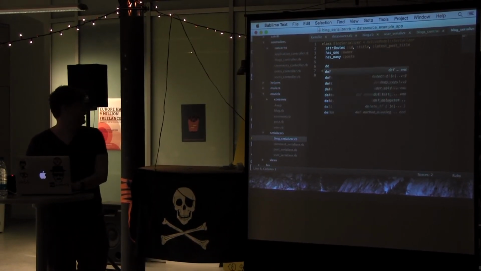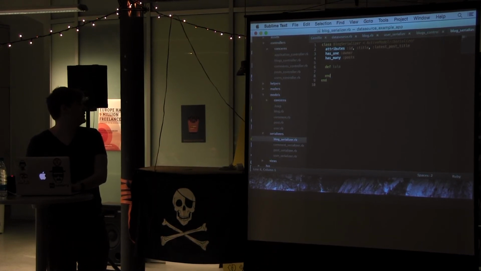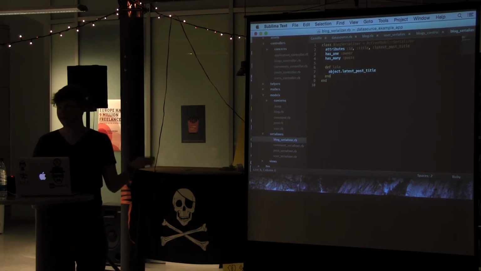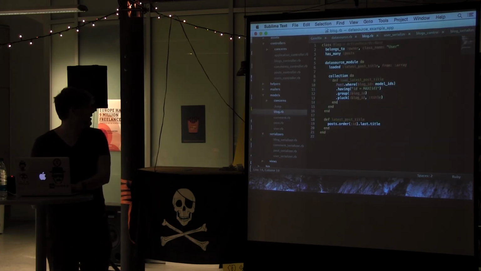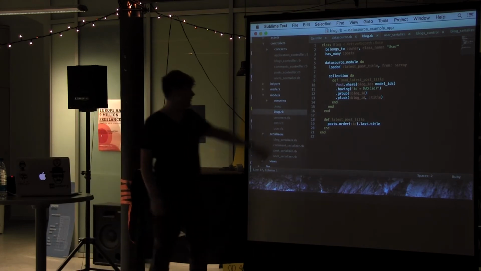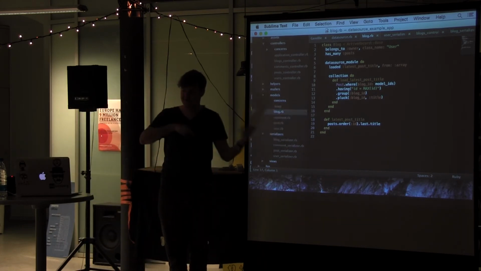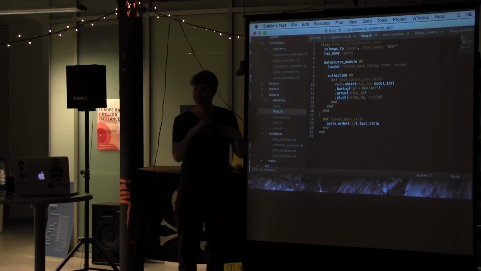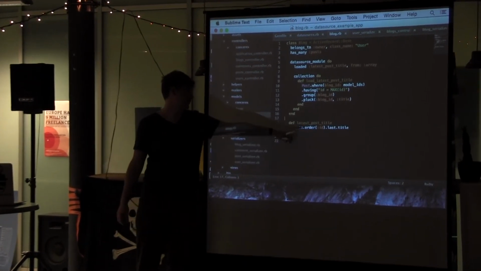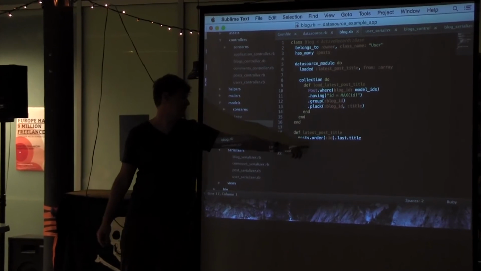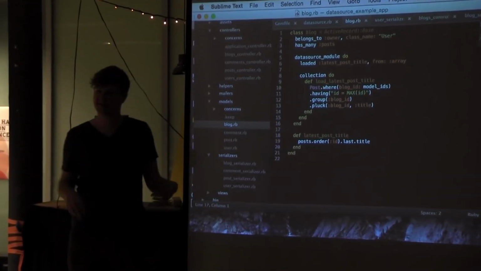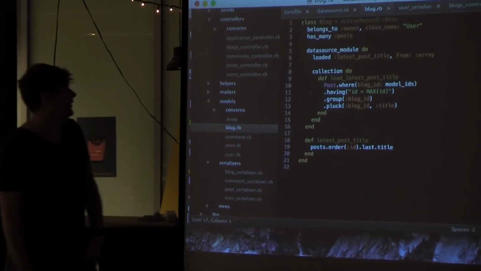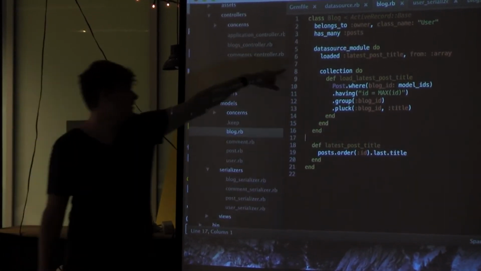So you can also use it in methods inside the serializer, just like this. Just like it was a method on the model. And actually, in this case, I also wanted to have this when I'm not using a serializer, the same method. So this is the logic only for a single block. For a single block, you just order the post ascending here, but it's last, so get the last post and display the title.